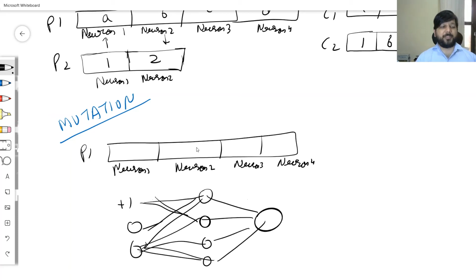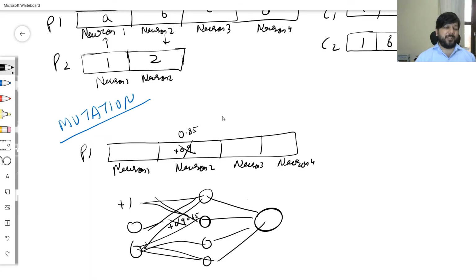So this is the genotype, this is the phenotype. One thing that can happen is that, let's say this weight was plus 0.9. I can apply a Gaussian mutation to it, and this was the weight in neuron 2. Somewhere here was plus 0.9, and I add Gaussian noise, so it becomes 0.85.